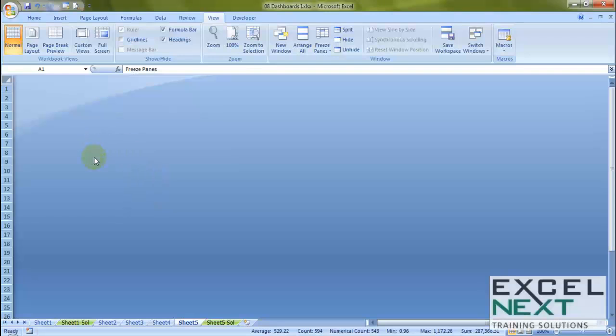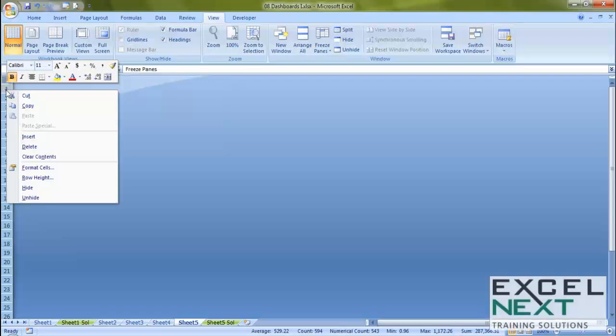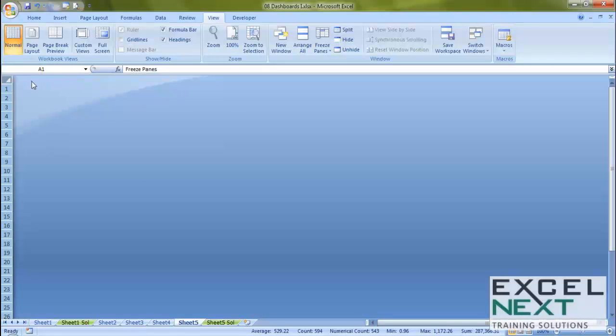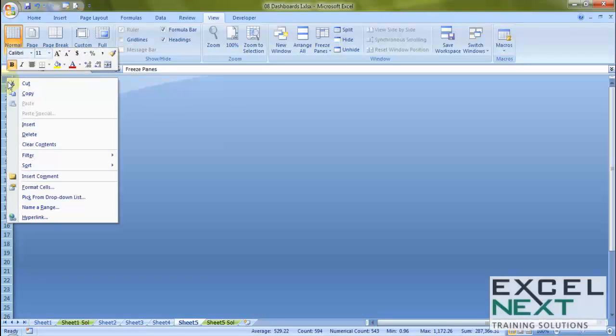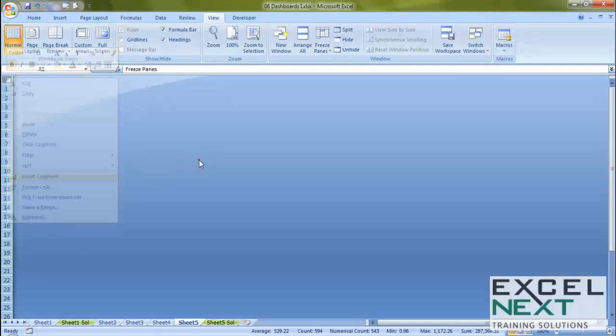Now when I look at this, several questions come before me. Can I unhide it quickly? Let me try. Right click, unhide, nothing happens. Right click, doesn't happen. Right click here, hide, unhide doesn't come up. To be able to unhide this, I want to ask one question. What do you think has been hidden? Is it the column? Is it the row? Or is it the sheet? Sheet, column, row.